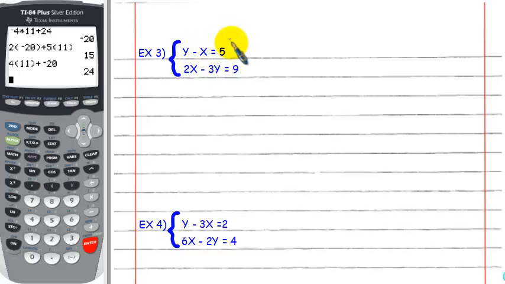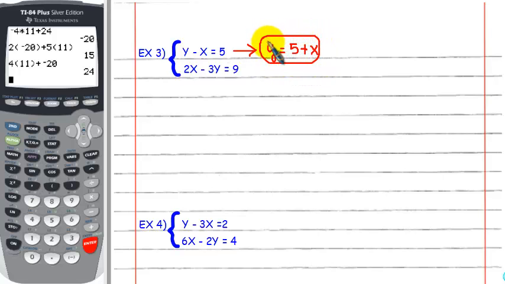But if I move the x to the other side and get the y alone, guess what? All I have to do is move the x, and there we go. We got one of the letters alone. So let's go ahead and move the x to the other side. So this would be 5 plus x, and there we go. See, all I had to do is move one letter, and there we go.